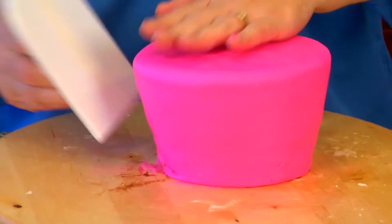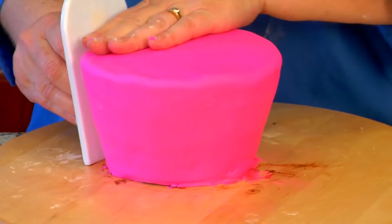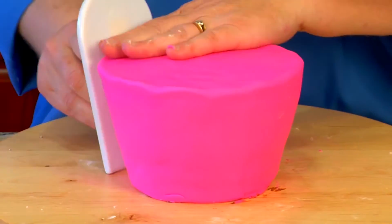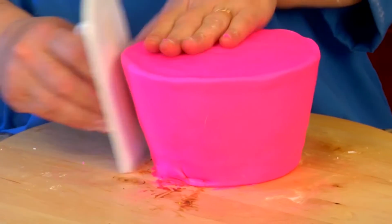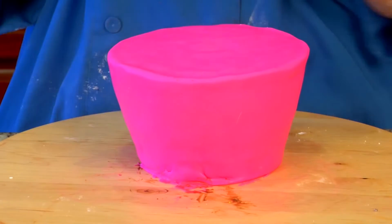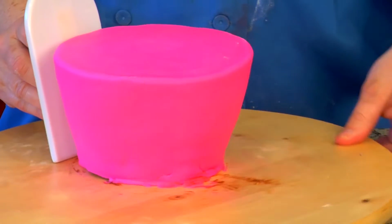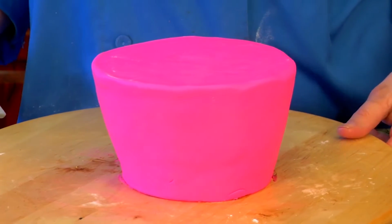Don't worry about this, we're going to be covering that up. I'm going to trim that off, but we're also going to be covering it. So any imperfections, that's kind of the trick. I always say it's not about how you decorate the cake, but it's about how you hide the things you want to hide and highlight the parts you want to highlight. So here we go. We've smoothed that out. Now I'll be back and we'll move on to the next step.